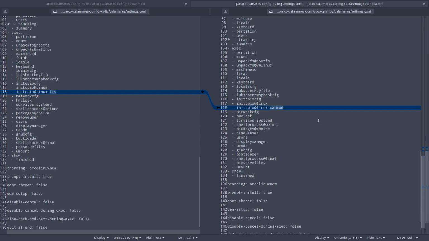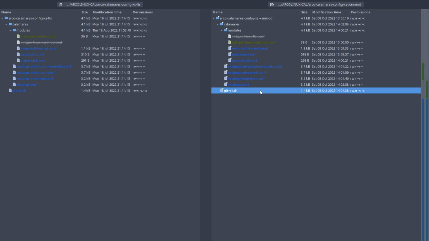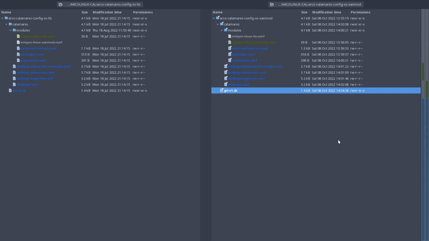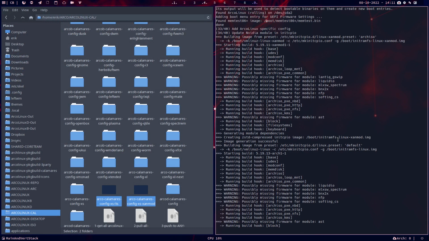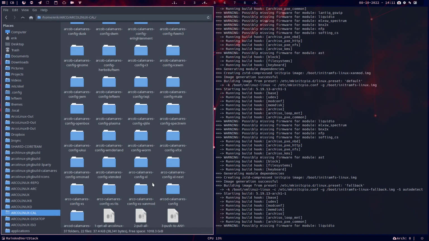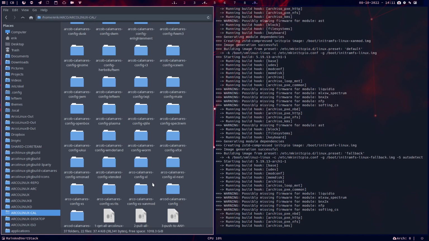Xanmod. All right. And then we get this Git version 1. You see the difference. The old GitHubs have master, and the new guy just made Xanmod now, right? Has main. It looks good. I would be surprised if I hadn't made one typo.